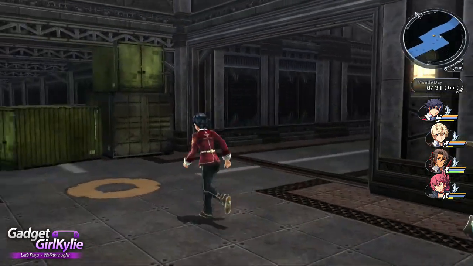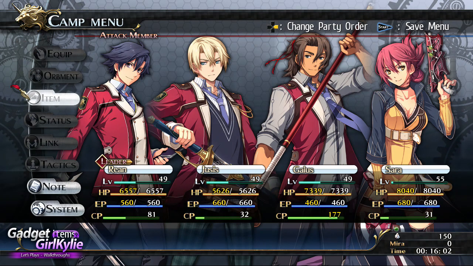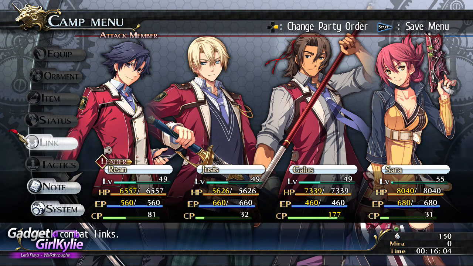Right, I'll definitely save it here because there might be something big around the corner. That's what she said, literally. Can we look at equipment? It won't let me. It's all greyed out at the moment, so I can't look at anything.